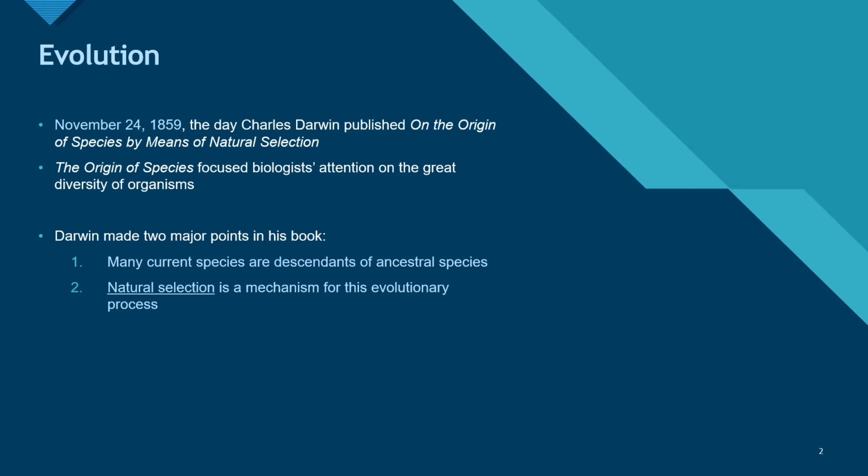If you're wondering what natural selection is, you might have heard of something called survival of the fittest. What this essentially means is those individuals best suited for the environment at that time are more likely to survive, reproduce, and pass on those traits to the next generation. And then over time, the population will evolve to reflect those traits.